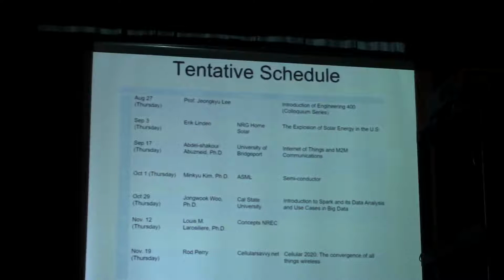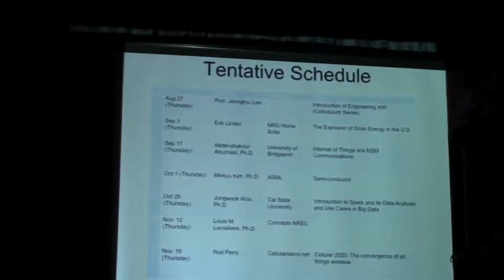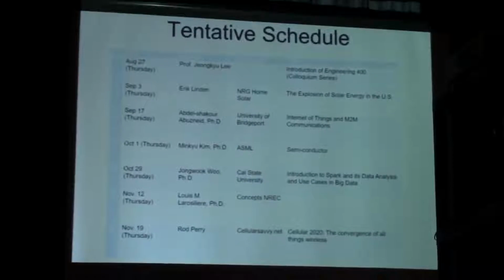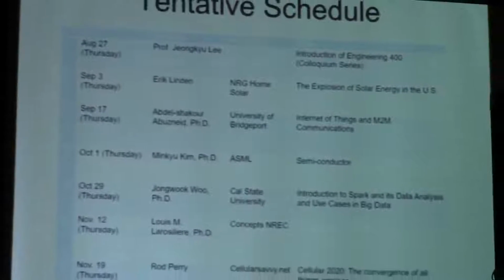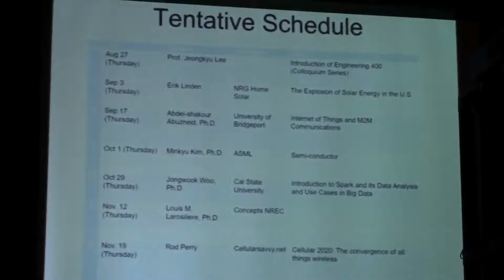Okay, so I already set up the speaker list for our colloquiums. These are the tentative schedule. It may change, but in case it changes, I will announce it as soon as possible, at least before the presentation day. All lectures will be held on Thursday, 4:30. Somebody said I emailed that the lecture time will be changed. No, lecture time is 4:30 to 5:45.